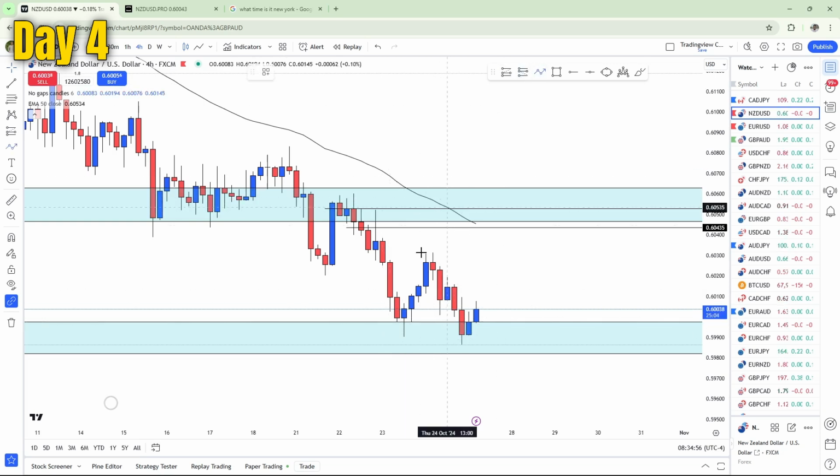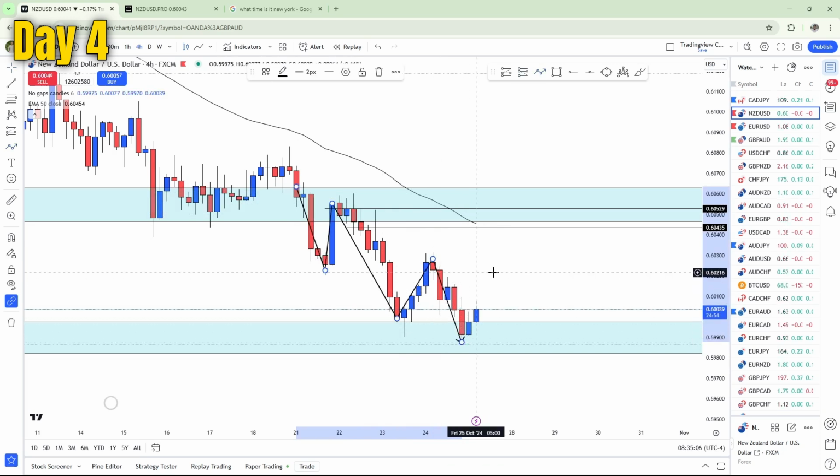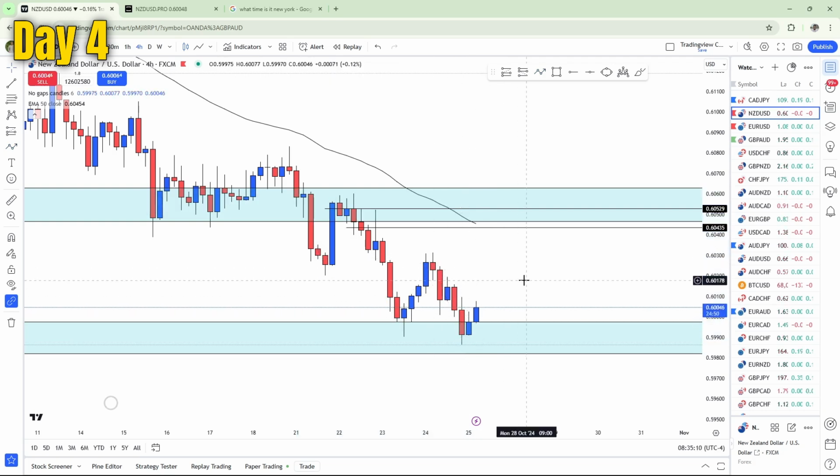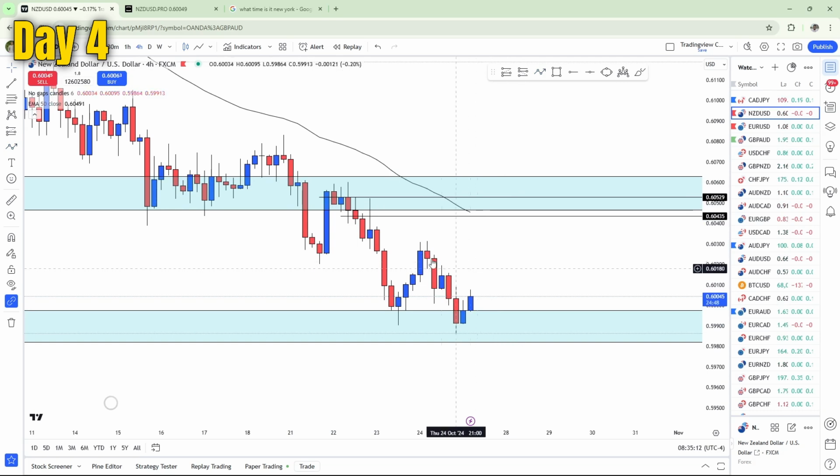Price ended up coming back down, just made a new lower low, as I had mentioned that I was looking for it to do. Made a new lower low back into this area of interest that I had marked up on the daily. And then I just ended up taking profit for around $1,000 on my live account. I had already, as you've seen in previous clips, gotten out of my prop firm trade because we passed phase 1, and they already sent me the credentials for phase 2. So we'll go ahead and jump into that, or try to jump into that next week.